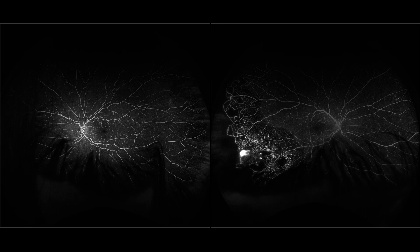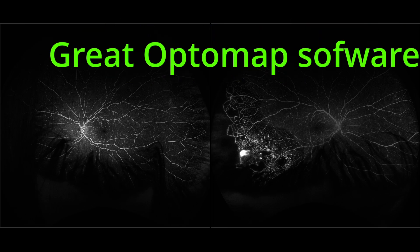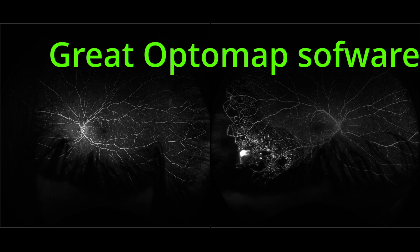On the other side, Optos has a myriad of options — one with OCT spanning the periphery, one with ICGA and FA, one with only FA and color fundus, and one with color fundus only. The platform is constantly being upgraded. The Optomap software is also outstanding — I think it's the best software for any fundus camera available. It's very user-friendly with many options, and can combine multiple DICOM-compatible ocular devices.